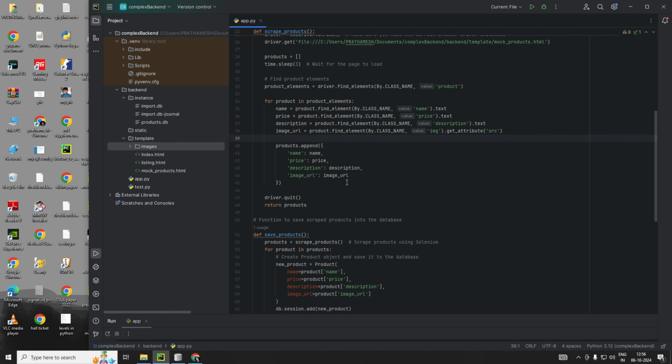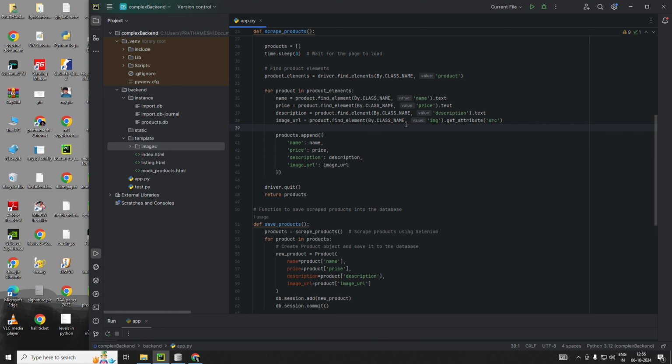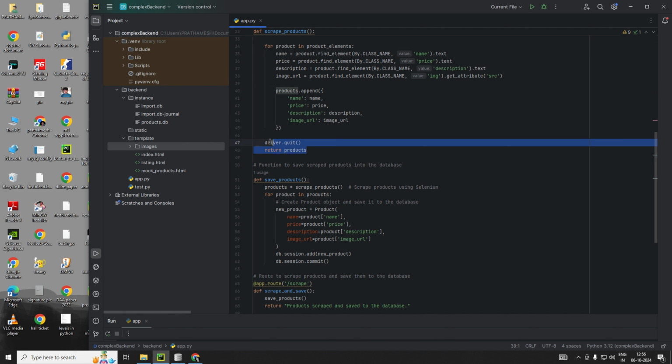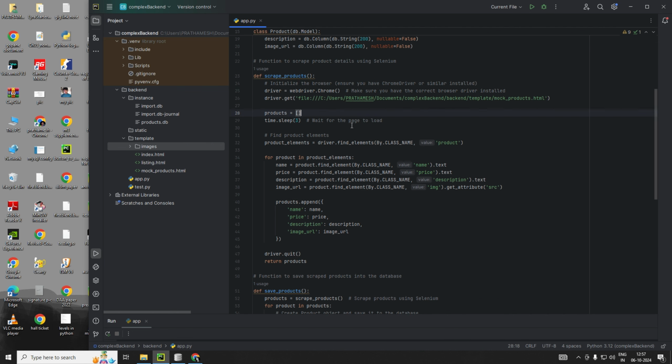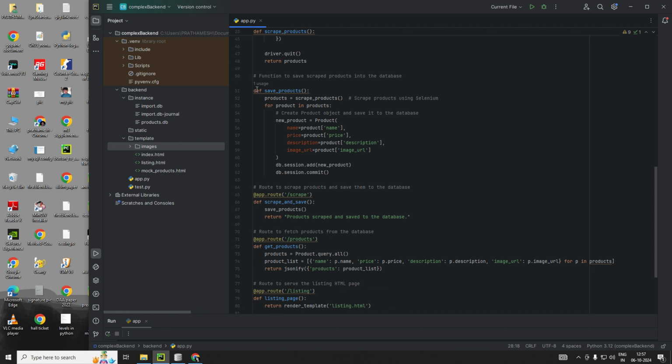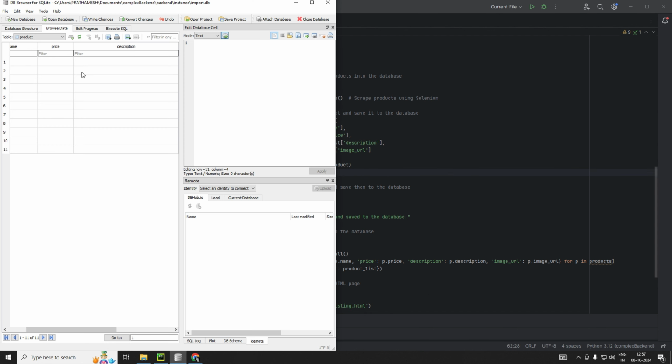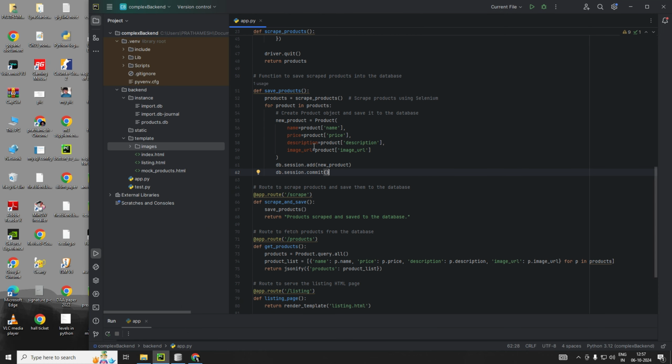It will return the link of the image where it is stored. Then we will append that complete data to our products array, then quit and return the products. After that, this is the function which will store the data to our database. It is blank currently, but it will store the data once I run this program.